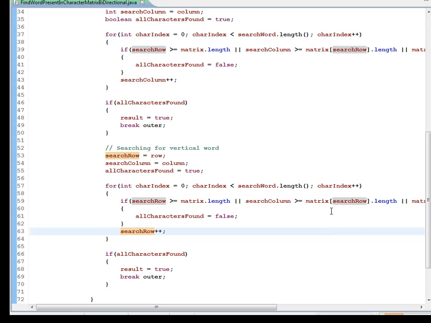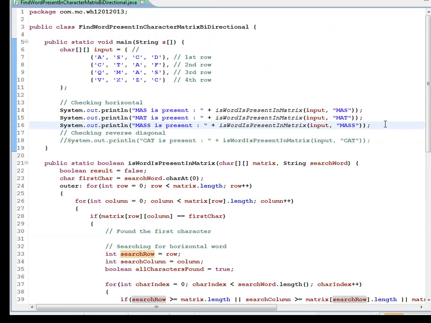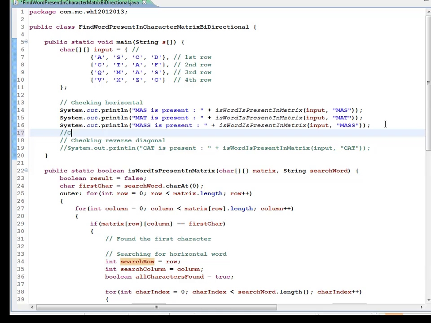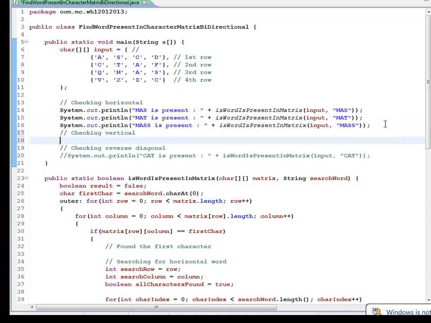Here let's put one more check for vertical. I'll check if the word STM is present in the char matrix. STM is present or not.